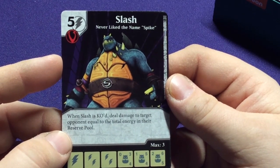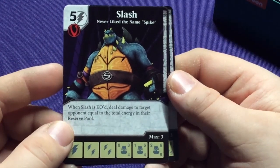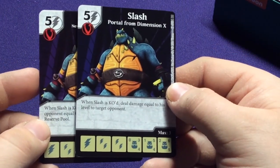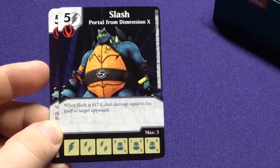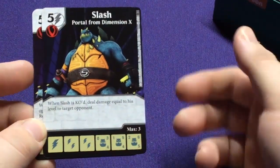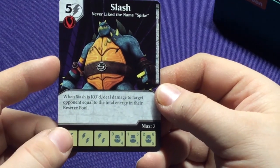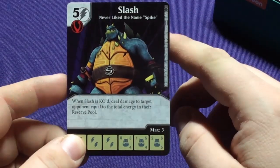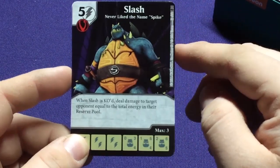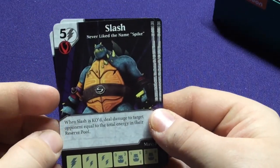When Slash is KO'd, deal damage to target opponent equal to the total energy in their reserve pool. That's actually kind of interesting too, because the difference here is the previous one is going to do 1 to 3 damage, no matter what. But that's it. And you don't necessarily have a choice, because it's whichever version you rolled. Here though, total energy in the reserve pool. So this could be anywhere from potentially 0 to whatever, depending on how much they have. So it's a lot more strategic to maybe let him die on certain terms if they have a lot of energy, where the other one would just kind of be like, if he dies, he dies, you know? So that's cool. I think they're interesting abilities.